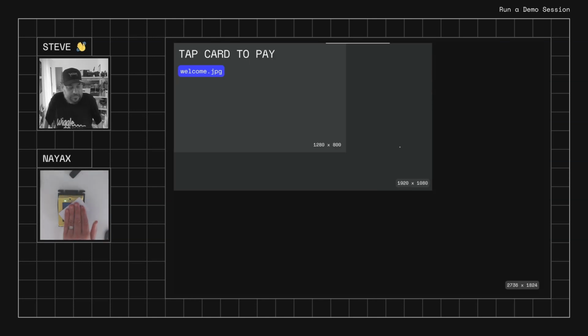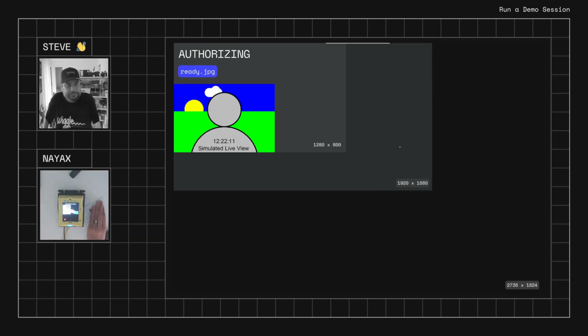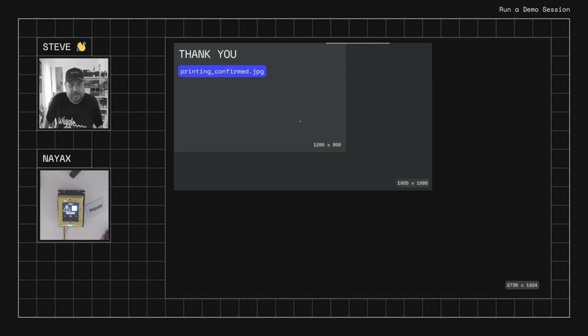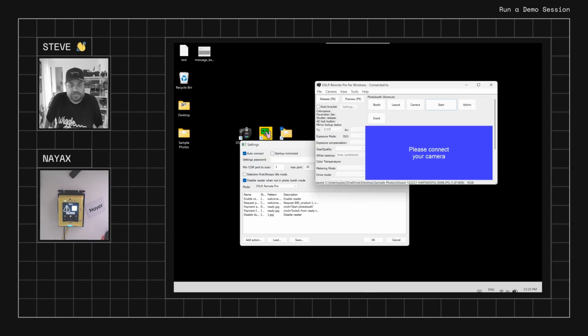All right, so I'll go ahead and run the session. Operating. Thank you. All right, so I'll do the countdown, take the picture. It's going to take us to the share screen. So you can see on the output here, there is the link up the top there. So users can go to that, or they can scan this QR code here, which will take them to the same place. So when they do that, let's just jump back into Breeze Cloud.